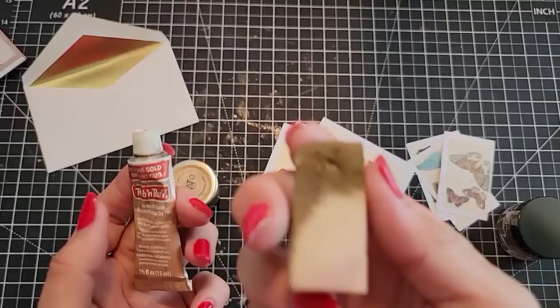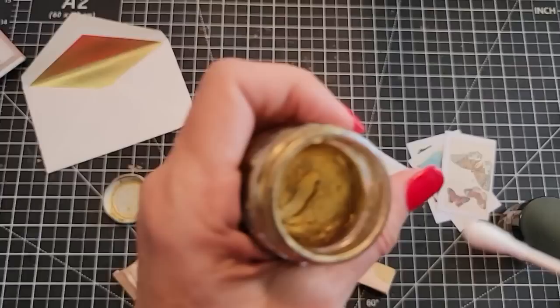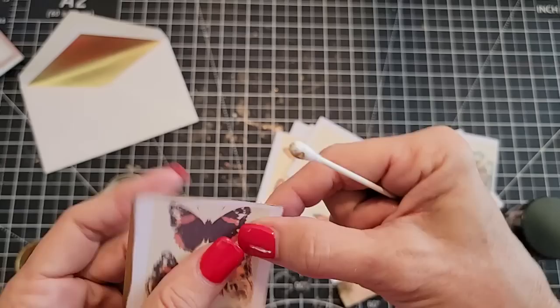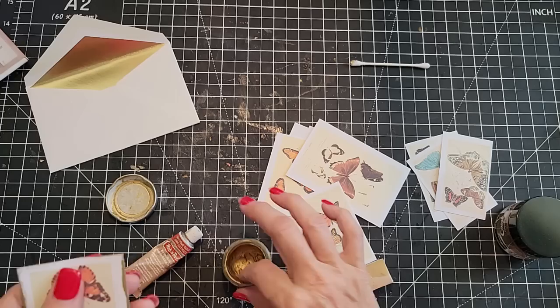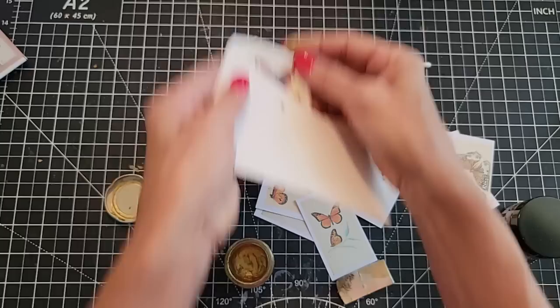So let's just have some fun. This is gilding wax and you just go around the edges and gild your lily. Then you're going to get something that looks like that — that's kind of pretty. That won't necessarily pop against a gold background, but it does unify with the gold. You can even gild your envelope while you're at it — we've got gilding wax on our fingers, let's just keep gilding! Doesn't work really well with long nails, so you should probably use a rubber latex glove.